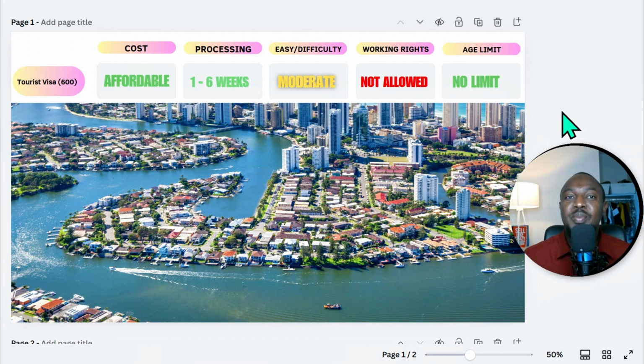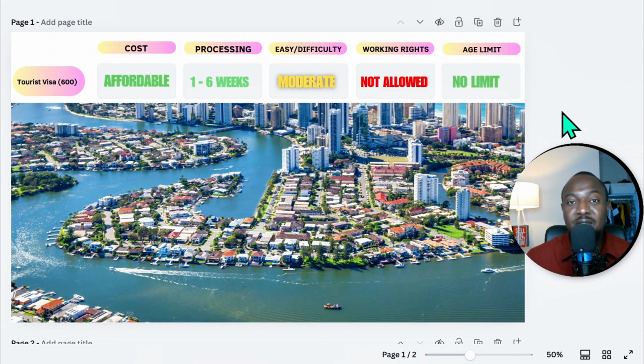They don't just give out these visas to everyone. Some will be lucky to get a visa grant straight away, and it also depends on your country of passport. But in a nutshell, I'll say it's moderate. If you meet the requirements, then it should be easy for you to get a visa grant.